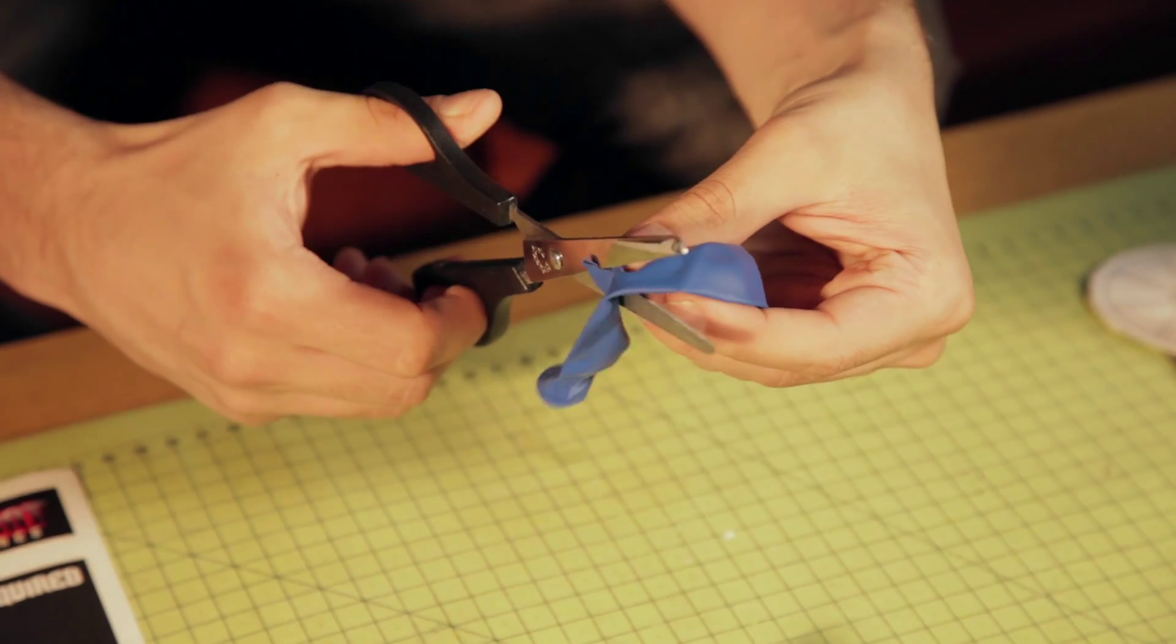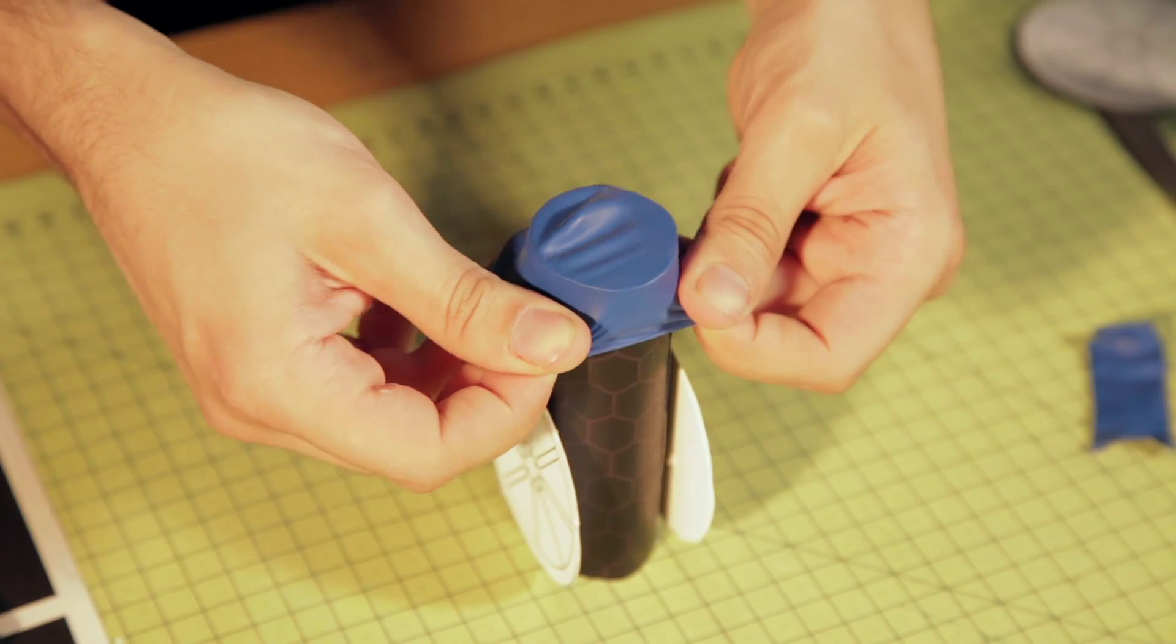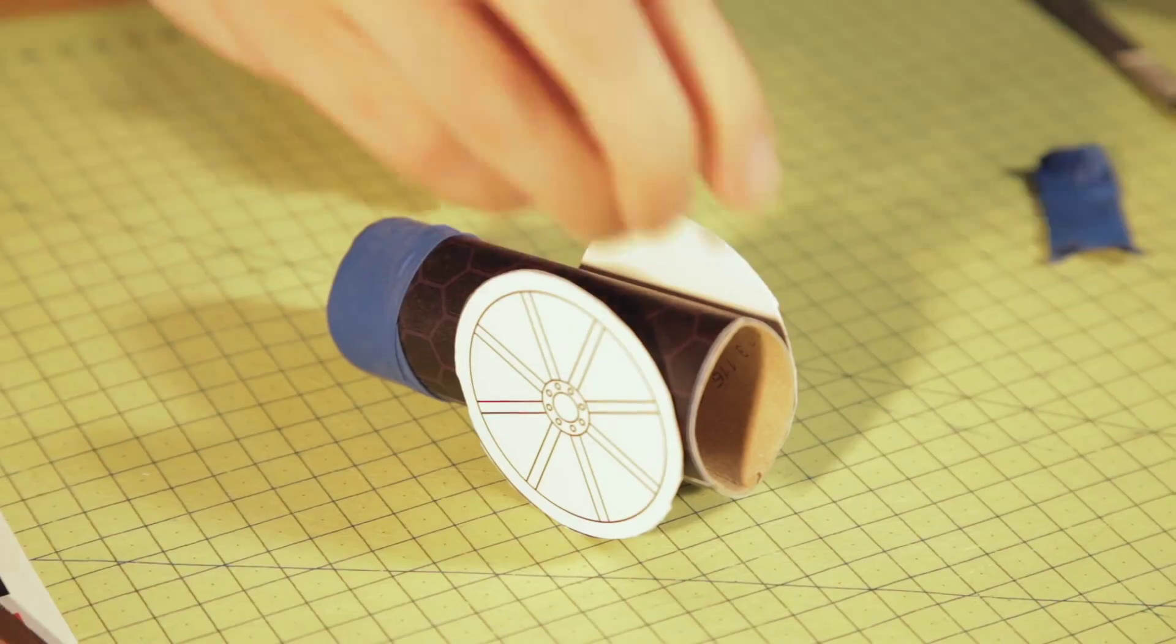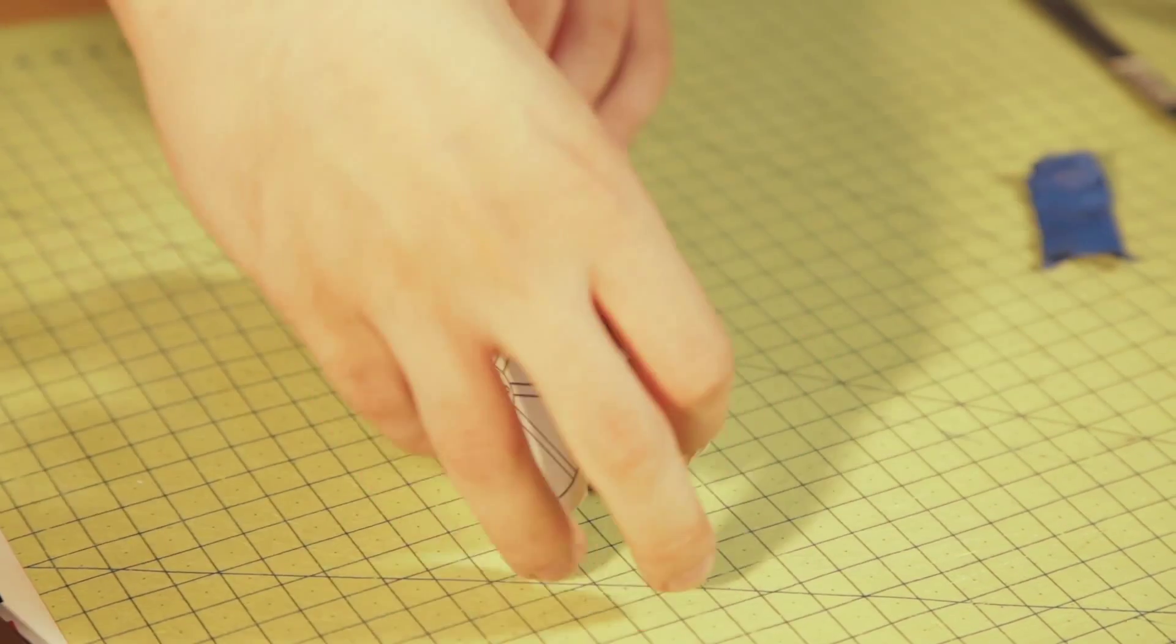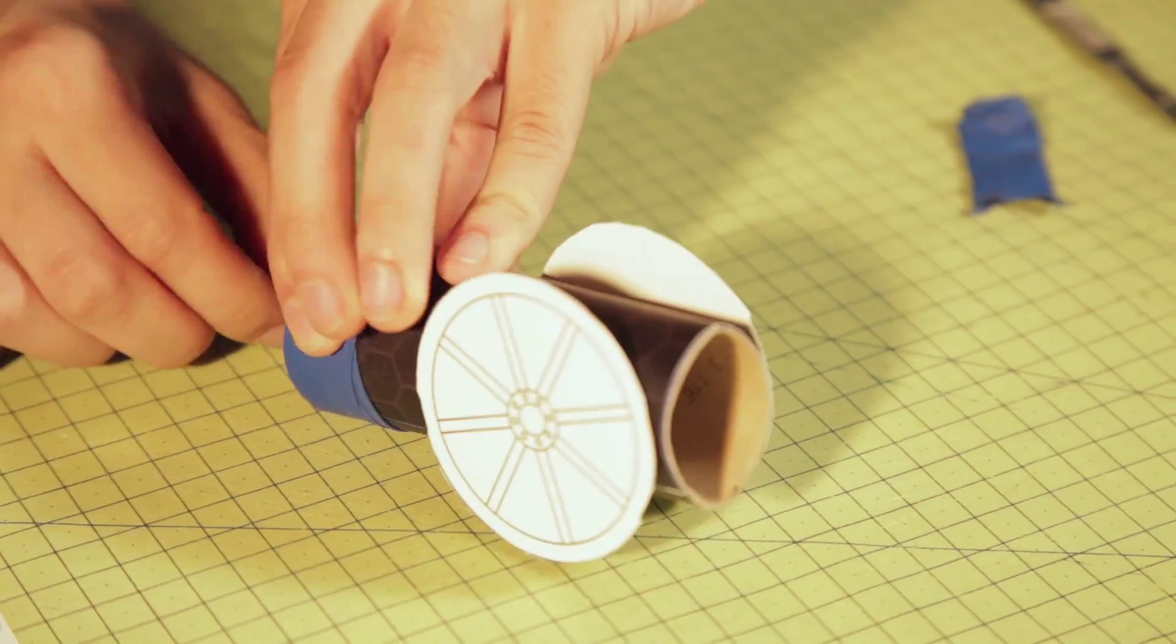Step 6. Now take your balloon, cutting across where the balloon widens. Stretch the wide part of your balloon over the end of the cannon and pull as tight as possible. You may want to apply some tape to secure. Screw up a piece of paper, put it in your cannon, and pull back the balloon to release the paper ball.